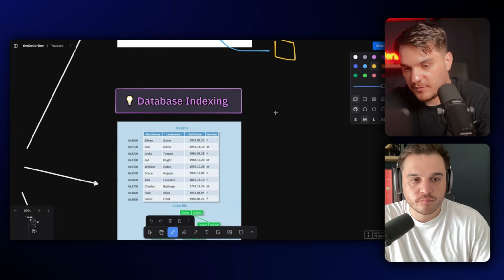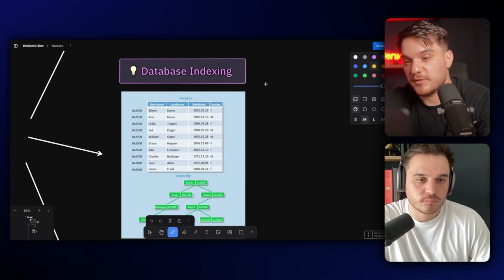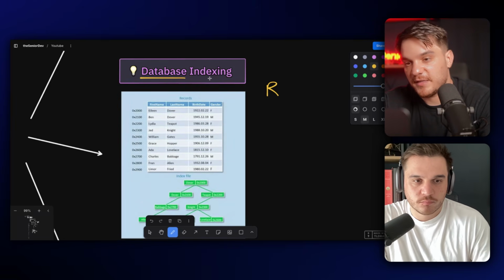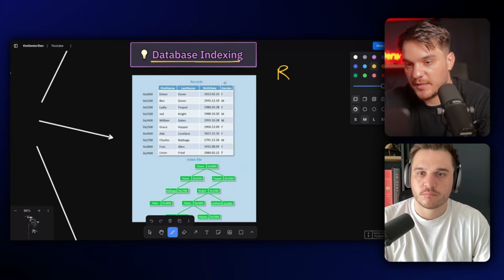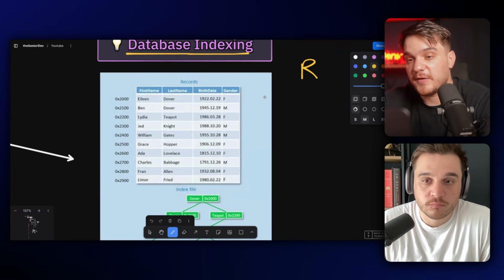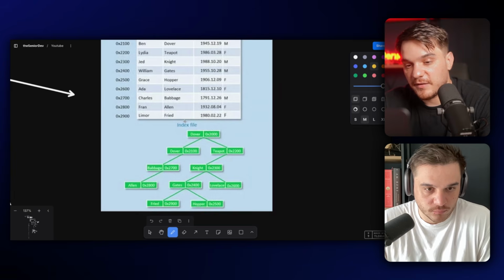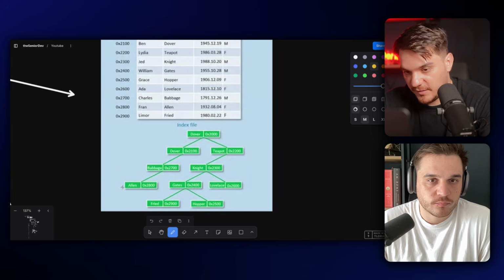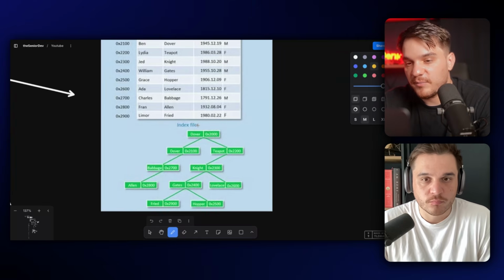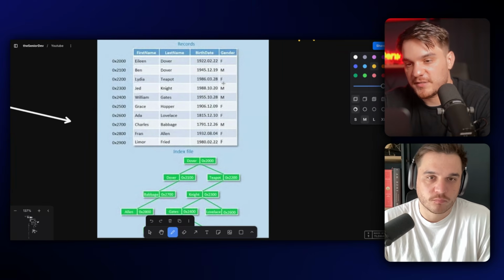The second way you could scale your database, or at least make the read operation faster, is by using database indexing. Basically, when you have a table that's very big and you need to read through it to find certain records, you can tell the database to create an underlying binary tree or a B-tree, which is very similar to a binary tree. And you are able to apply binary search instead of a normal full table scan.